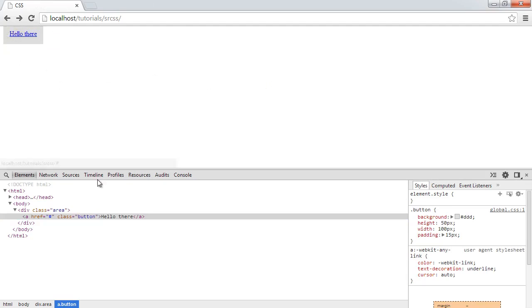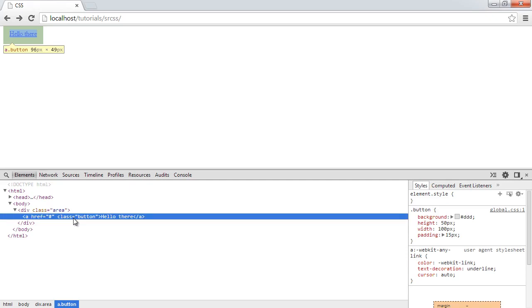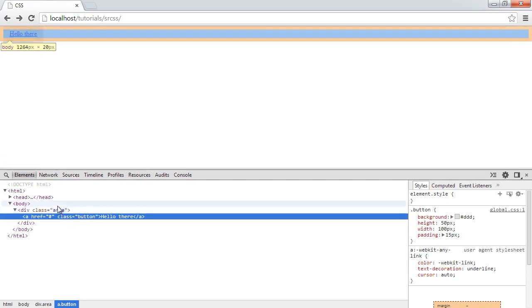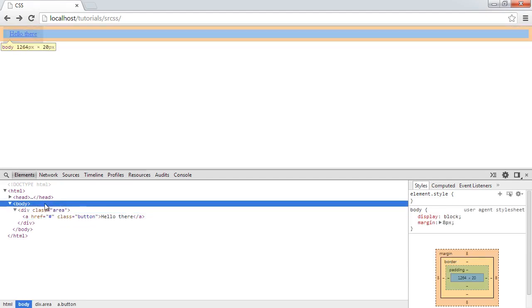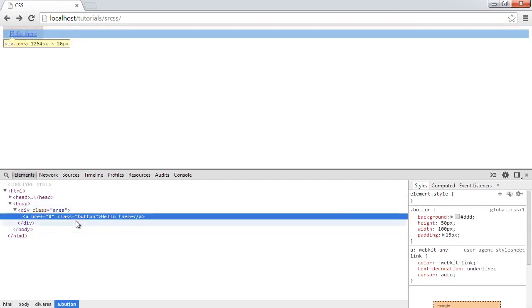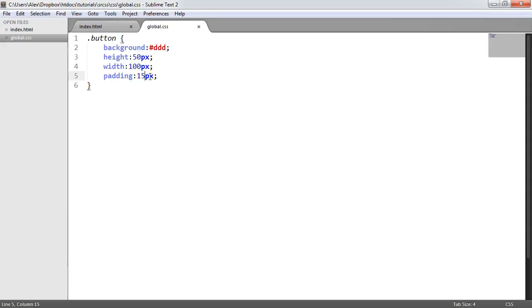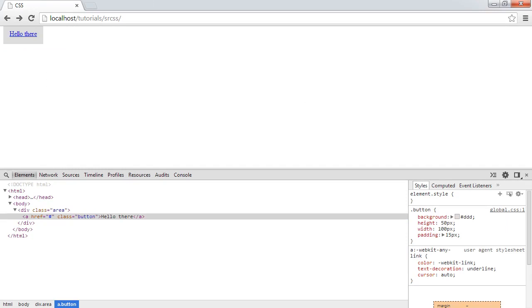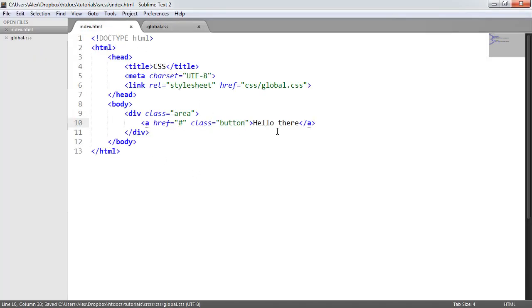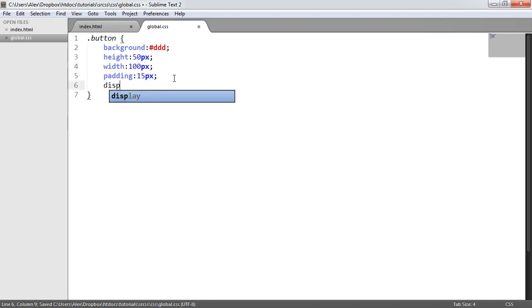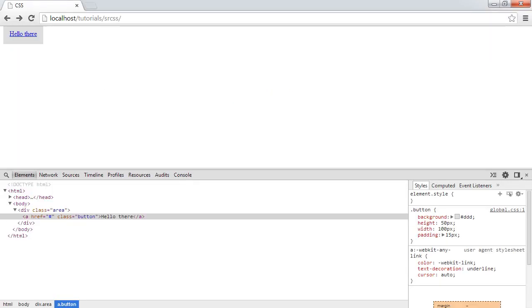But you can now see that what's happened is the element is being pushed off the page at the top, and that's because it's still an inline element. And it's not a block level element. Now, we want this to respect the outer area of the page, if you like. First of all, this div, and second of all, the body. So let's go ahead and set the display of this to block, and we'll see how this handles. So let's decrease the padding very slightly, actually that should be okay. So let's set the display of this to block, and we'll see what happens.